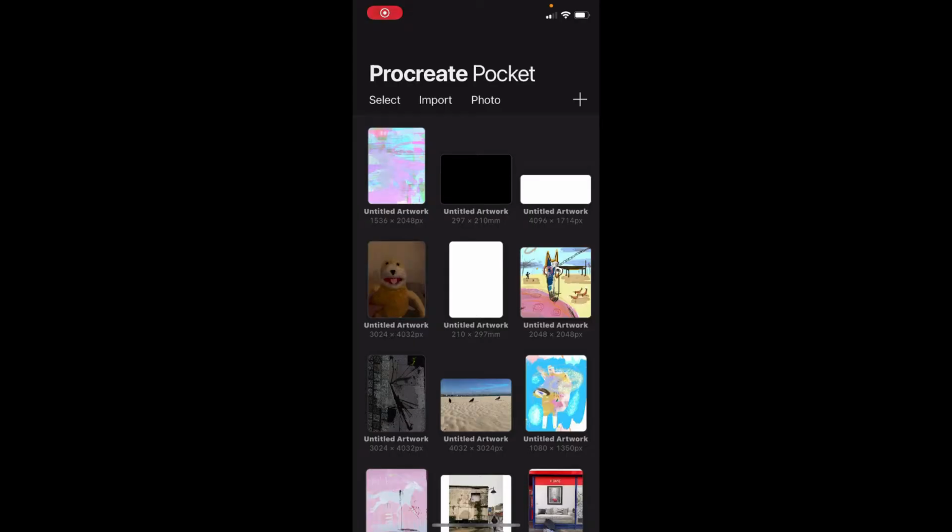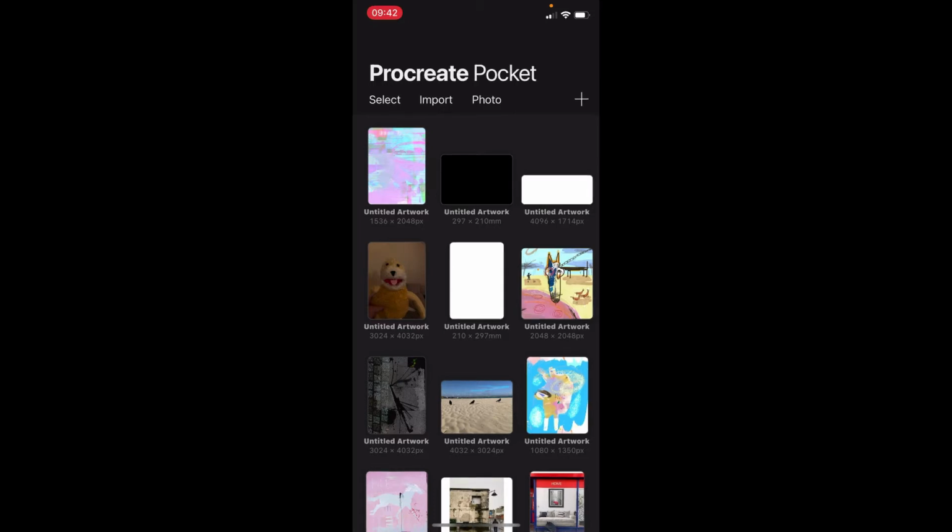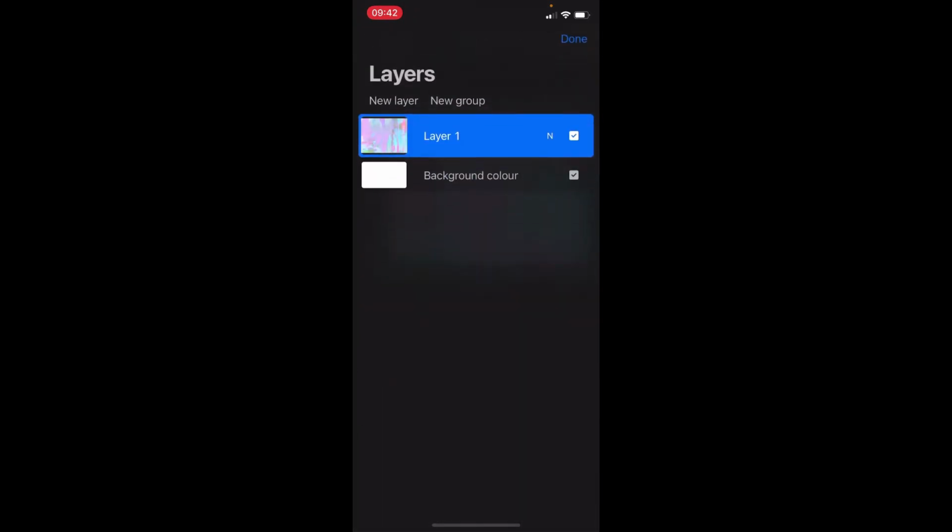For those of you who work in Procreate Pocket, the smaller iPhone version of Procreate, the small screen can be quite a hindrance sometimes. The real problem comes when you are working in portrait mode, the normal way you would hold the phone, and you come up to your layers menu, and the layers menu completely obliterates anything you can see on the screen.